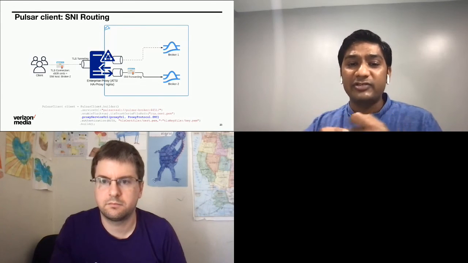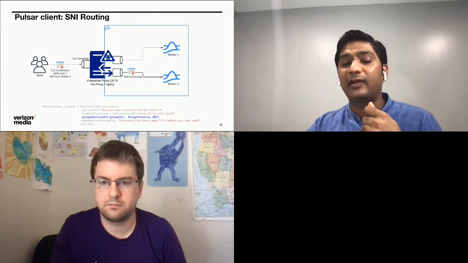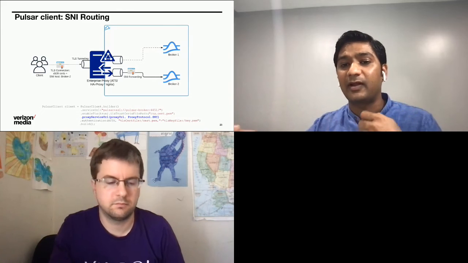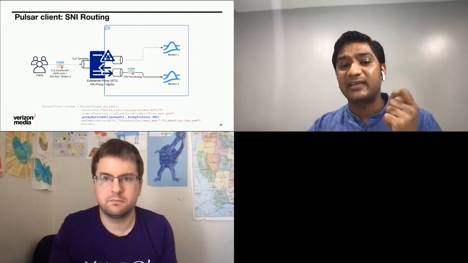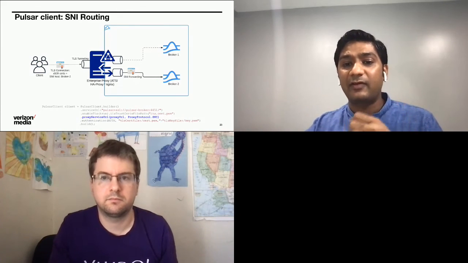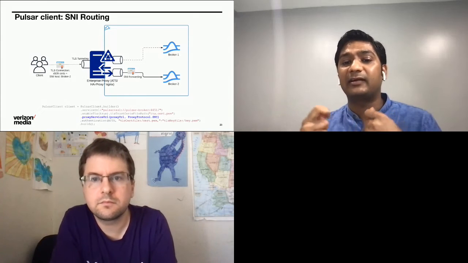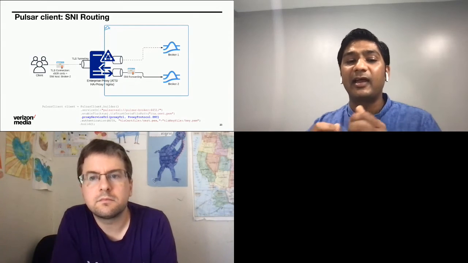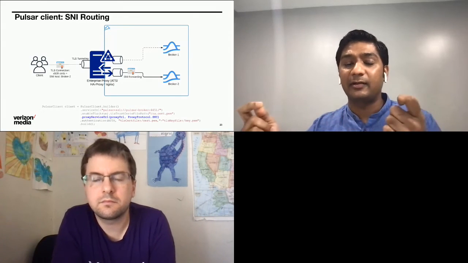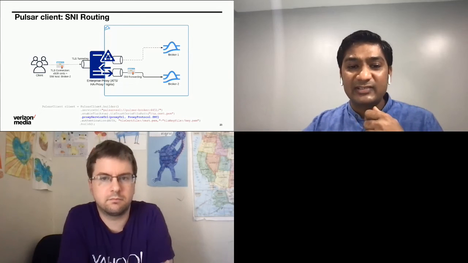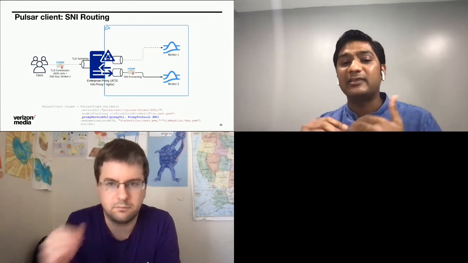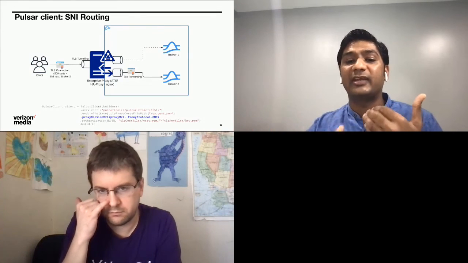With all this proxy configuration, the Pulsar client library will try to connect to the proxy server and pass its broker name as an SNI header. And the proxy server will then be able to extract the target broker name from the SNI header and will eventually create a TLS tunnel between client and broker. So this slide shows that a Pulsar client can connect to the broker using SNI proxy.